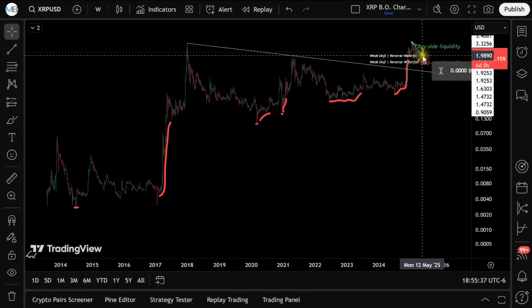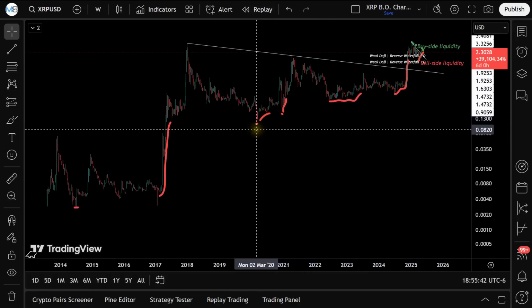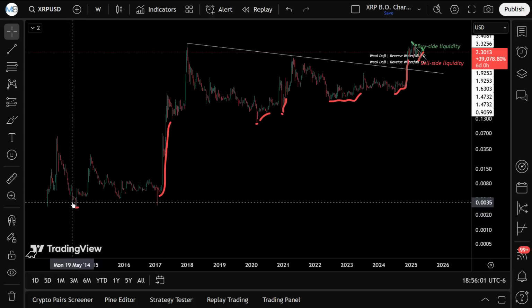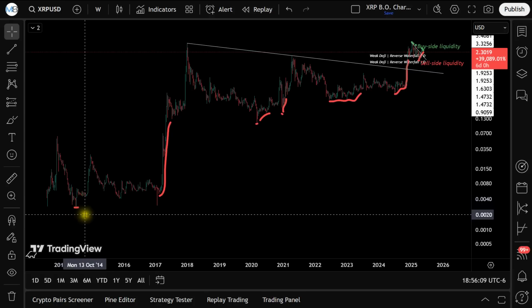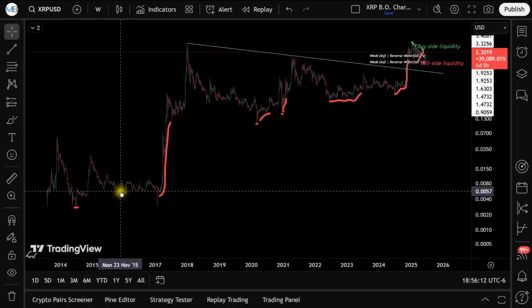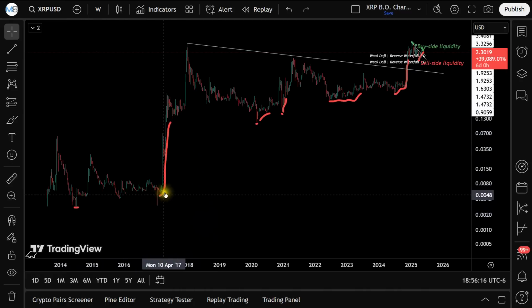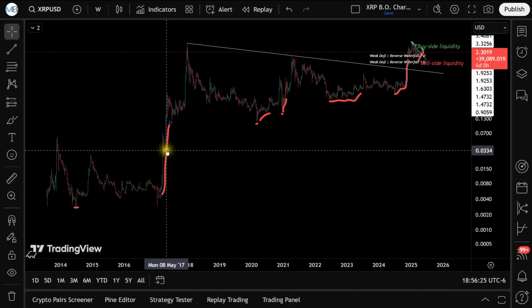Now, as we've moved up and farther away from these areas of sell-side liquidity that were left, they basically become obsolete because these areas consist of buy orders, they consist of liquidation points for leverage traders, they consist of sell orders, they consist of stop losses. And as price moves up and out of these areas, this liquidity eventually evaporates moving with it because people close their positions. Therefore, those stop losses no longer exist because they sold.